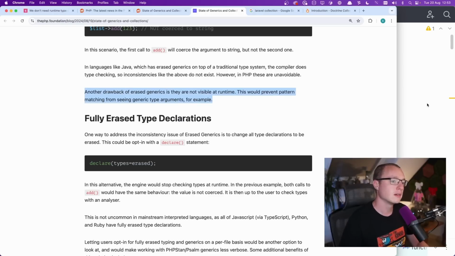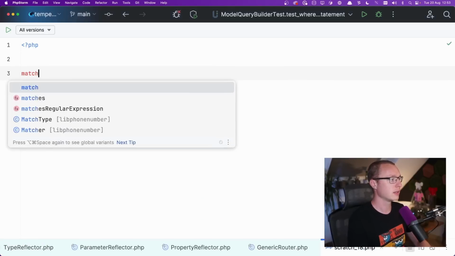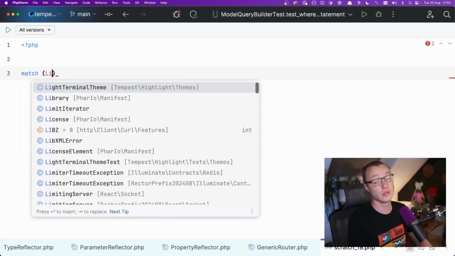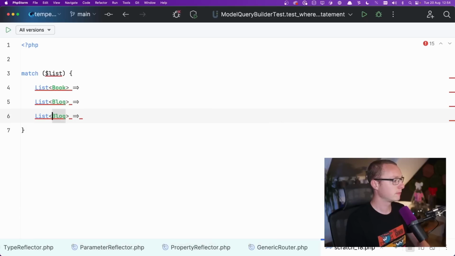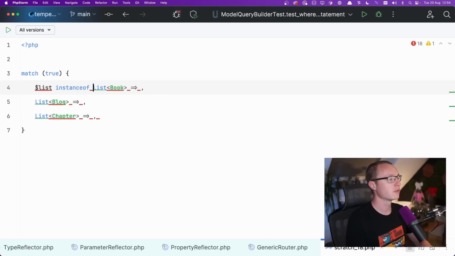Let's actually write this down. Let's say match. Let's do the list example. But keep in mind, it's not all about that. So something like this wouldn't work, basically, right? Something like this probably, but yeah. I don't know how you would write that, but you could also say something like true, list instance of something like this. Probably also wouldn't work, my guess.